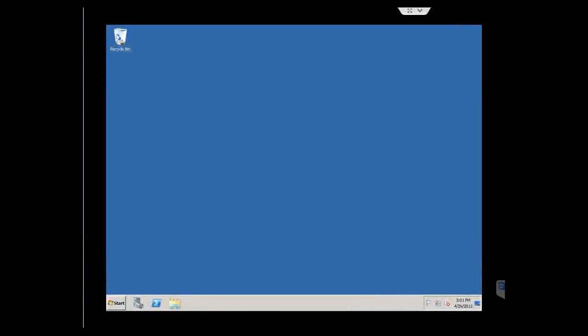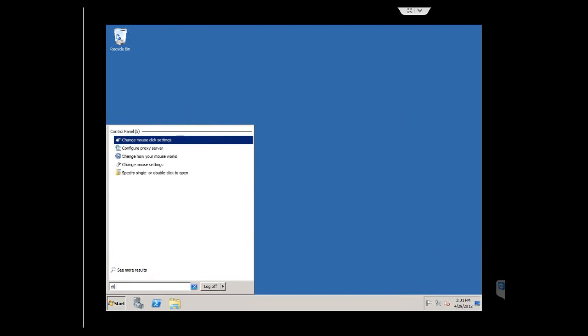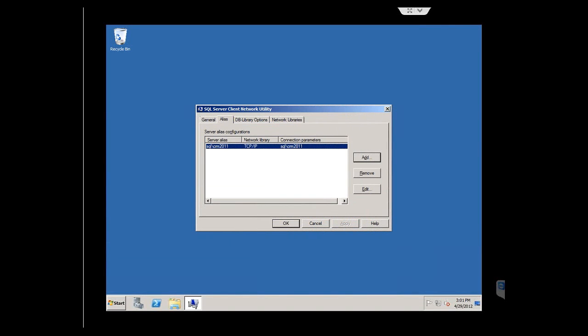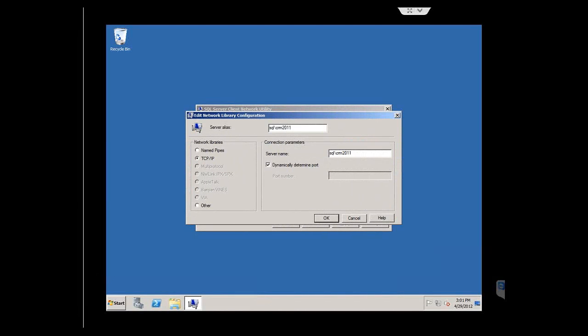So let's go ahead and configure our server for CRM. We're going to type cliconfg, and we're going to set our alias like we did on the SQL server. We do it the exact same way.